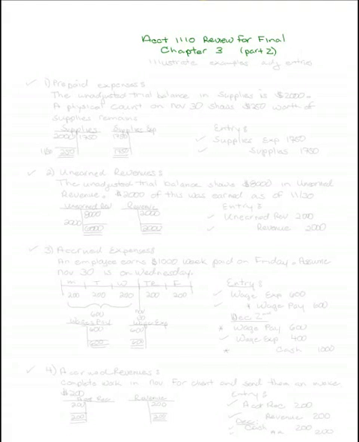In this pencast, I would like to illustrate for you some examples of adjusting entries. We'll discuss 4 different types of adjusting entries that are required at the end of the period, and I would like to do an illustration of each one of those for you. We'll start with prepaid expenses, our first example on our prior pencast.